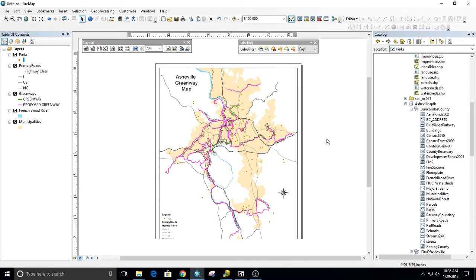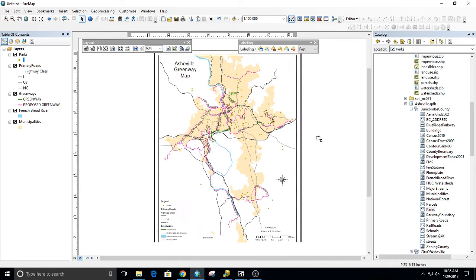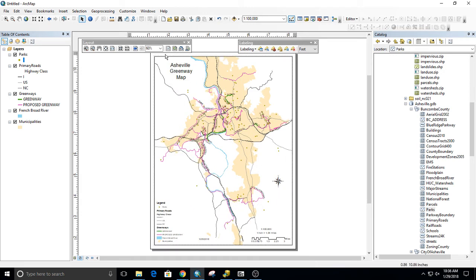All right, so we talked about focusing the data frame. Focusing the data frame is by clicking this button right there. It focuses it. When you have that hatching pattern, that means it's focused. Okay? So remember how to focus the data frame. If I wanted to delete a park out of here, I would need to have it focused during an edit session to do that. We'll see that again during the editing demo this semester eventually. But you know, that's a pretty quick and easy map.